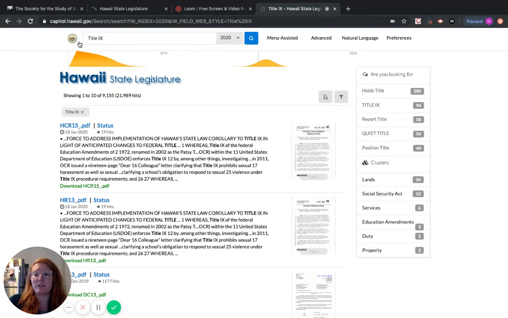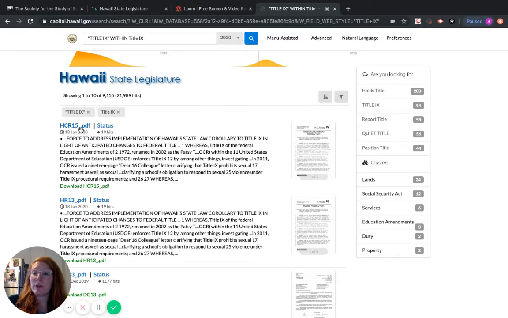So I guess you would have to do a little bit more honing in on the search, but you can see here that you can click on Title IX and then that helps to refine your search. So in my humble opinion, I think that the website is pretty user-friendly in that sense.